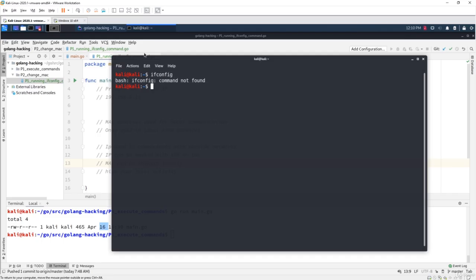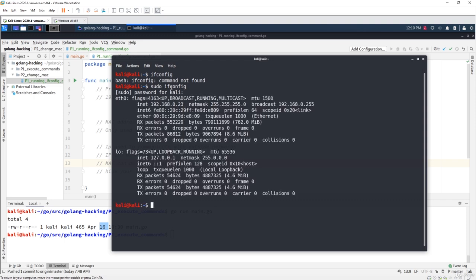But in Kali 2020, this does not work, so you have to use sudo before it in order for this command to run properly. You can simply write sudo ifconfig and press enter, and then it will ask you for a password. Just provide the password, which is kali, and now you can see that it prints out the IP addresses for different interfaces.